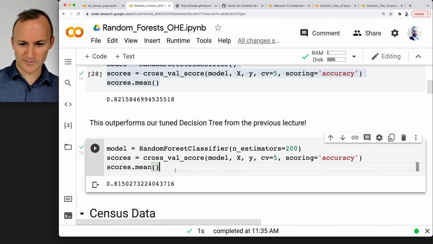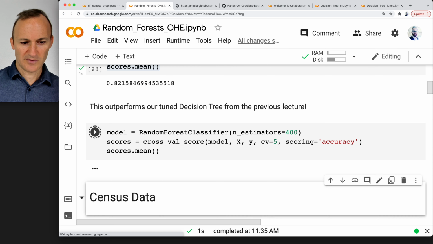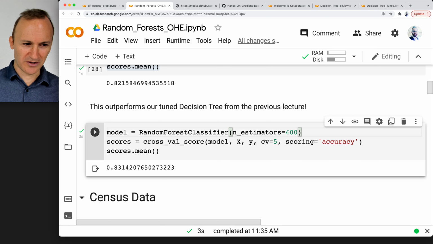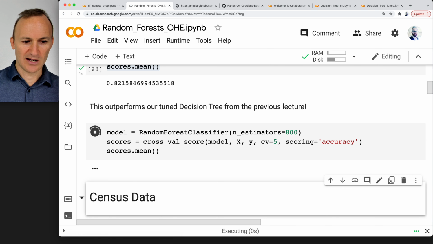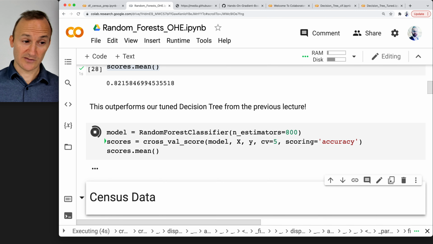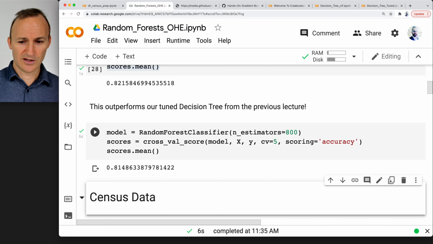What if I keep going? It's kind of interesting, right? You might think, well, if I do more trees, I'll clearly get a better score each time. It's not necessarily true. See, that one's better. But generally, I feel like it sort of is. I can tell you from experience. It's just that it peters out after a while, right? I mean, you can see now it's starting to take a little longer, right? And this is from a small data set.